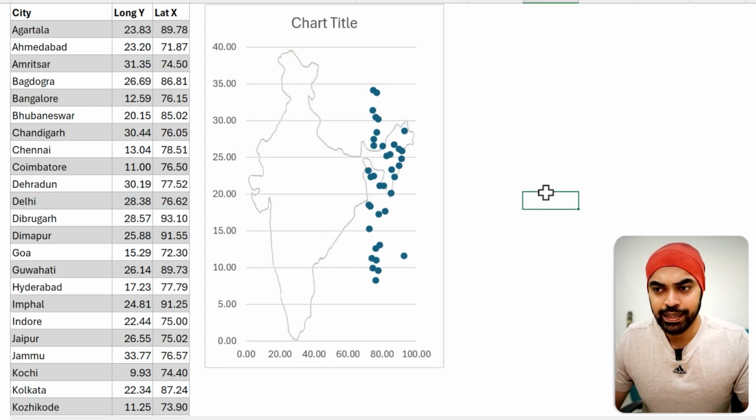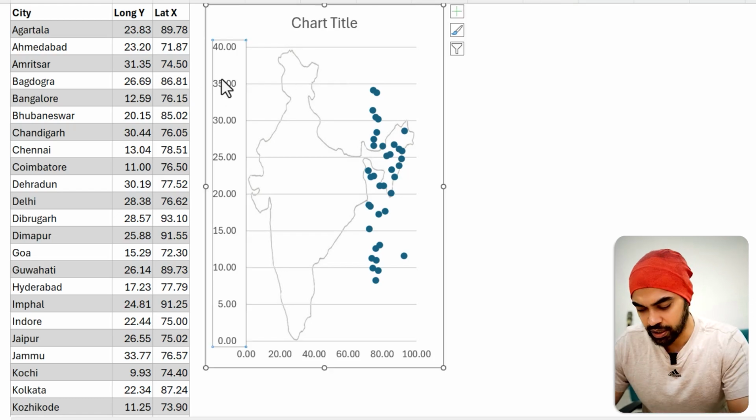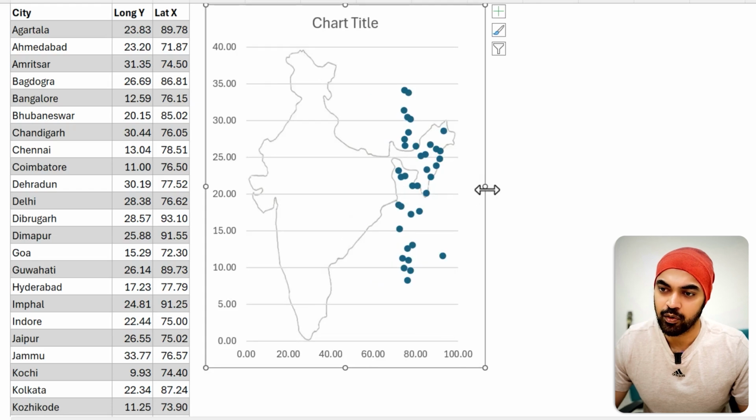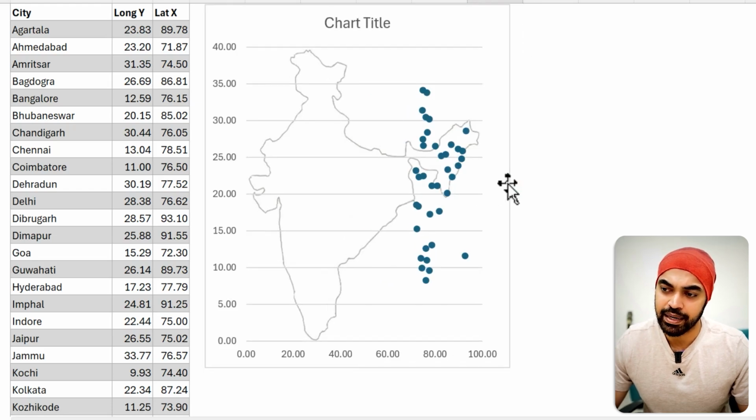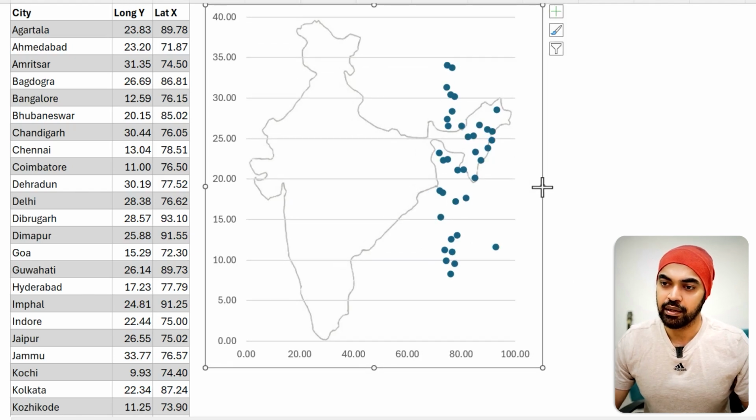Once the map has been added, you can obviously take a look that this doesn't look quite right. So I have to adjust it to make it a bit fatter so that it looks naturally the map of India. So perhaps just make it a slightly wider map, and this looks slightly better. And I can also get rid of the title up on the top, and this is going to adjust really well, maybe a bit fatter as well.